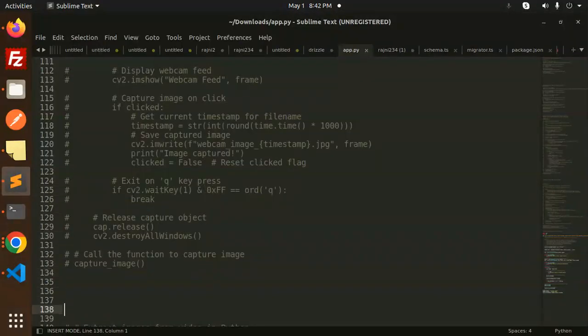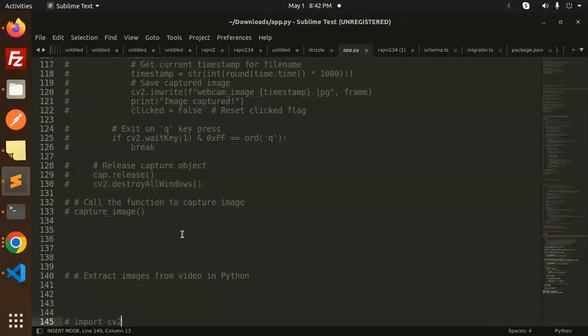In the next video, what we're going to learn is how to extract the images from the video. So basically I have a video, I want to upload it, and I want to extract all the images that it has. I think it's nice: any video I want to just upload, and I want to retrieve all the images of that one, all the frames. So we are going to learn that in the next video.